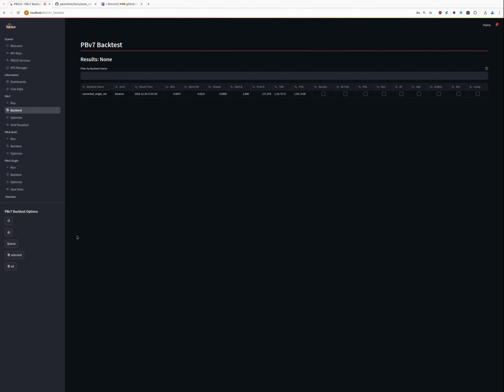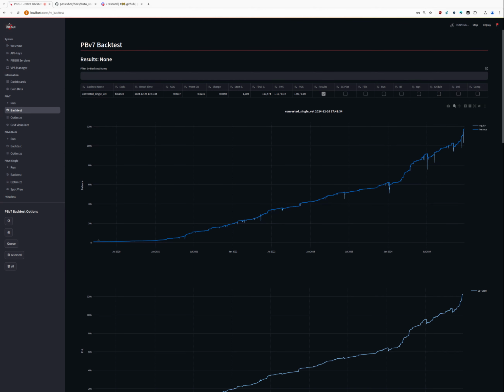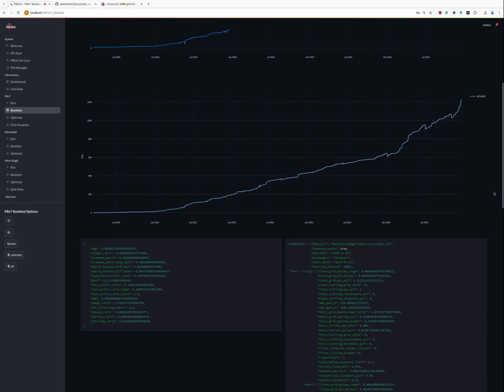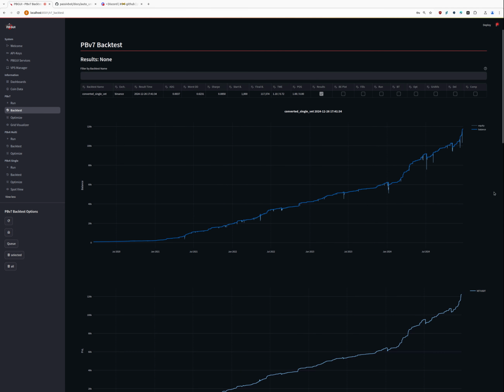show the result. Yeah, in this case, the result is nearly double the result of a single configuration version 6. All configs I converted get double the income on version 7 compared with version 6. So that's very nice. Can really recommend converting your configurations. So let's check the last crash config again.